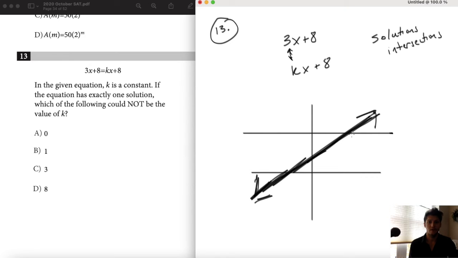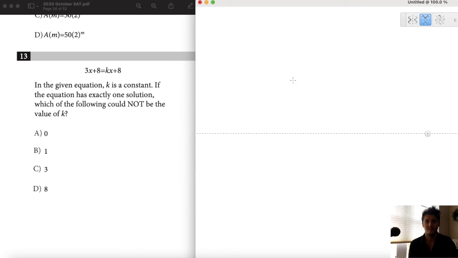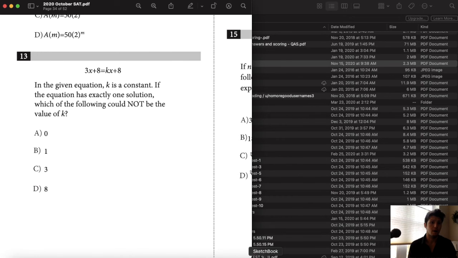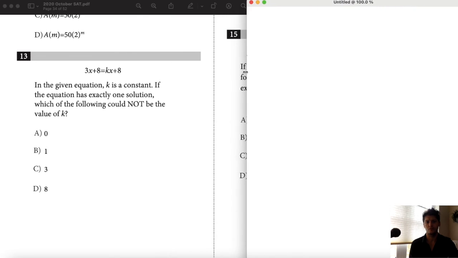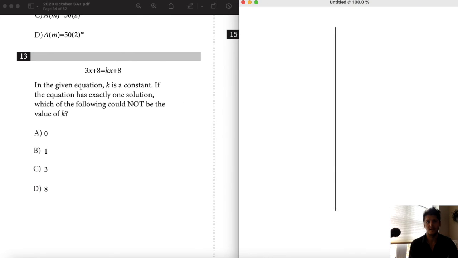If k equals 1, then you have a less steep slope, and you'd start at, I guess, my graph was poorly drawn. If this is 8, I suppose, and my slope doesn't even look right. So let me start from scratch here with a new, I lost my chalkboard. So bottom line is that if the slope were exactly the same, you would have multiple solutions. If the slope is anything different, I wanted to make sure I drew something fairly accurate. Let's make this an 8 and a fairly steep line. That's 3x plus 8.